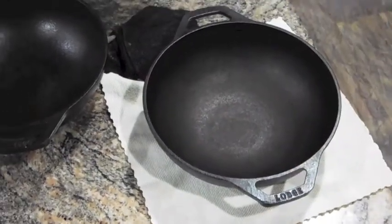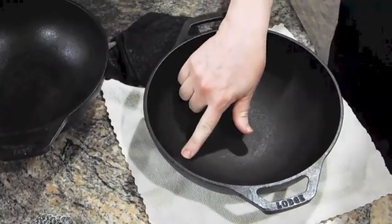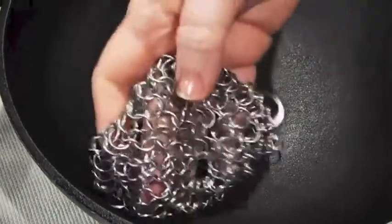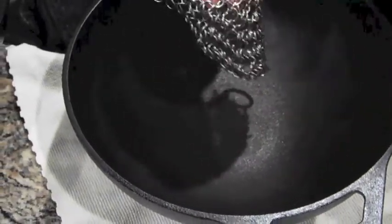Another thing that this little chainmail does is, over time, if you notice, it's still semi-new. I've only had this about 3 years. It's bumpy in here. A lot of cast iron will come a little bit bumpy, and over time when you're cooking, it becomes super smooth and flat because you're hitting it with spatulas. You're cooking food that's a little acidic and it burns through the metal enough to start making it smooth. This sort of speeds up the process by sanding it down ever so slightly, not hard at all.